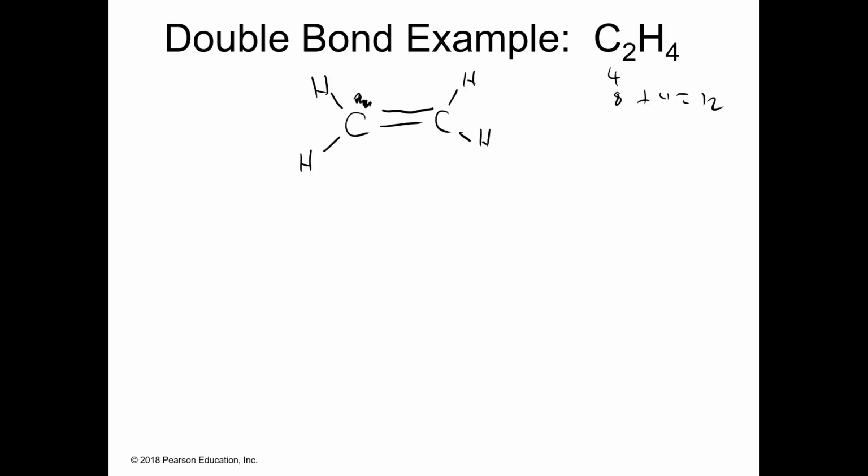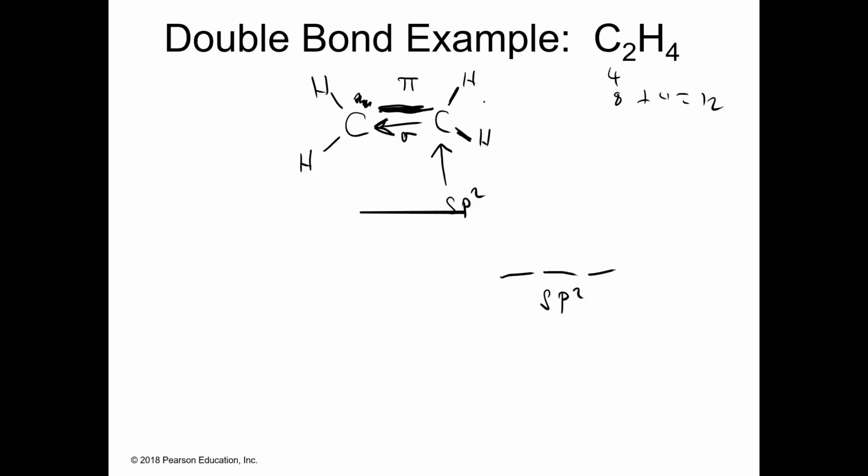Okay, so this has a double bond, and so for the hybridization, just looking at one of these carbons, it has 3 regions here, right? 1, 2, 3. The double bond doesn't mean there are 2 regions. There's just 1 region. We do distinguish between the double bond and the single bond, right? So this actually has 2 components. It has a sigma component, which is a direct overlap, and then there's a pi component. Now I'll show you how that works in a minute. But as far as the central atom is concerned, it has 3 regions, so it's sp2.